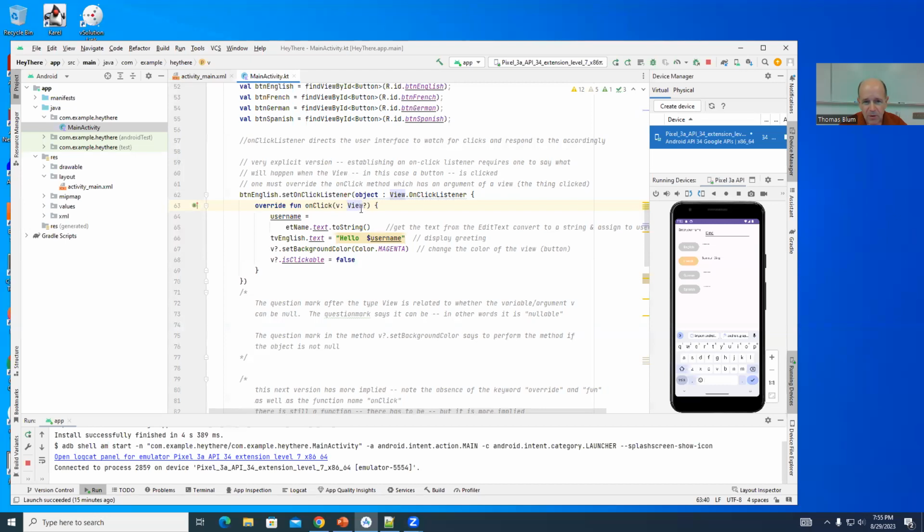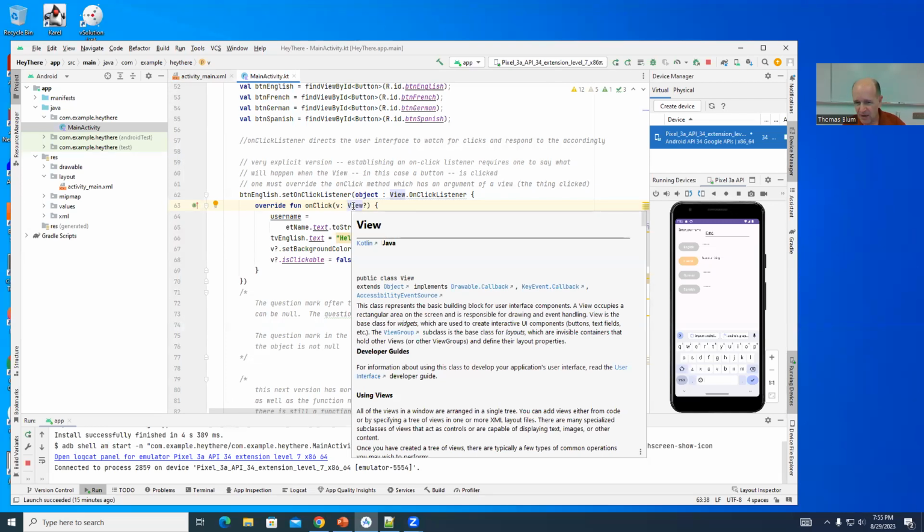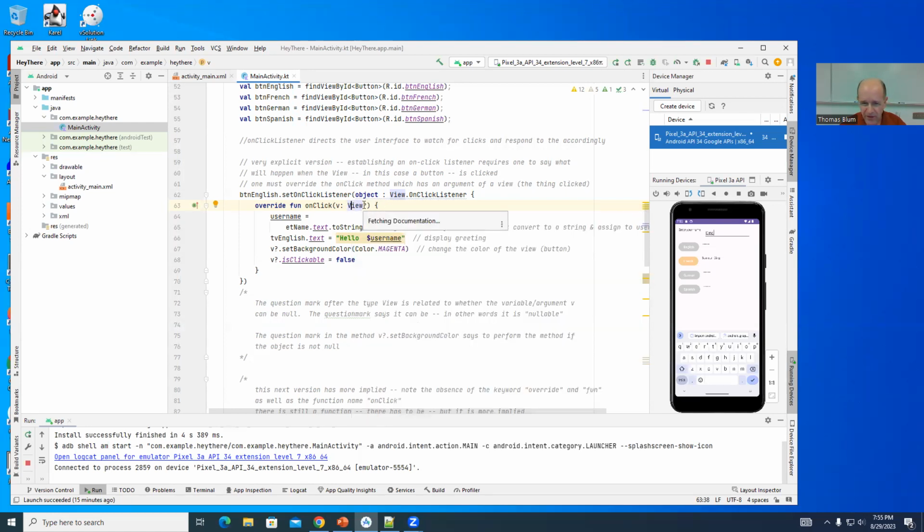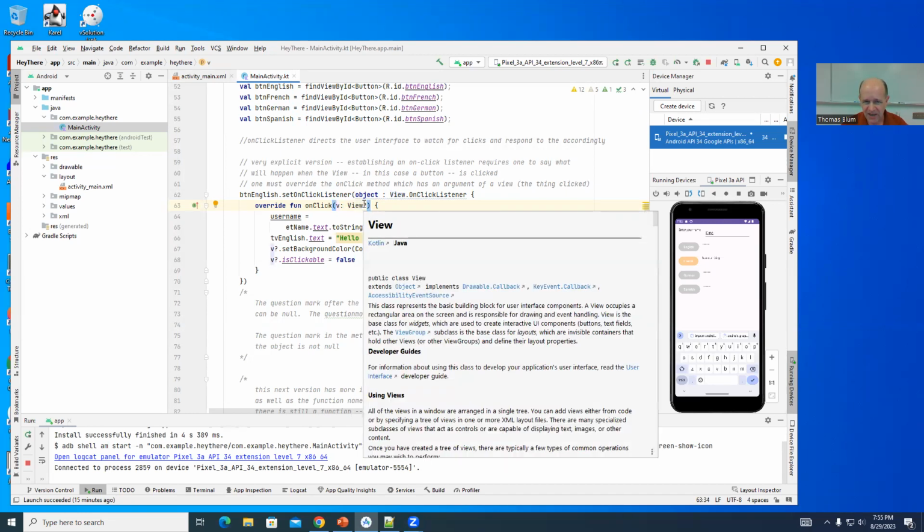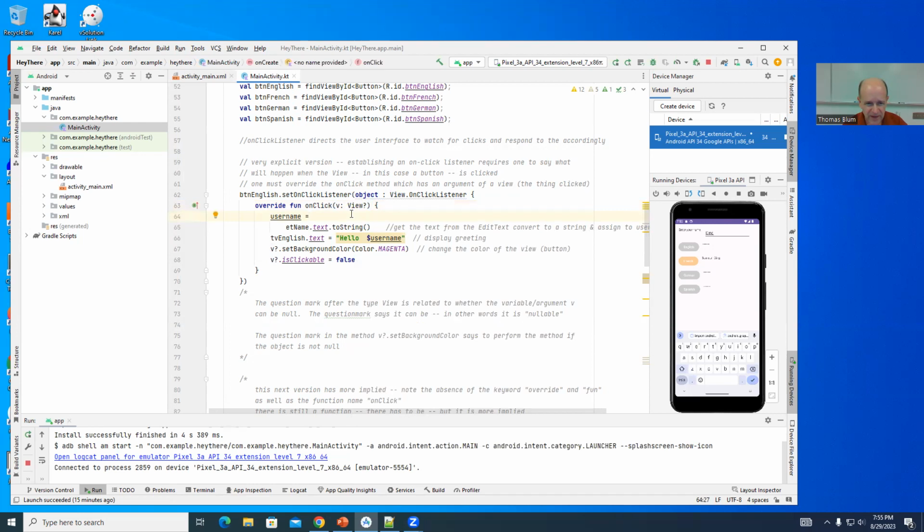But just to make sure that we understand why this argument is here, that's why I am going to change the color of the buttons and make them so they can't be clicked, just to do something with this view. So this view may be, if your function's handling multiple things, to determine which thing was of the many, or if it is indeed just, as in this case, one thing, the one button. But it gives me the opportunity to change things about that view, about that visible widget, that button. Okay, so V here, V is just the name, it gave it automatically. I could change it if I want to, but I just leave it as its default name V.